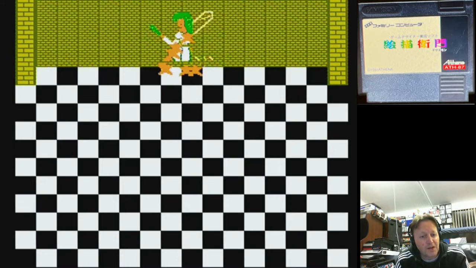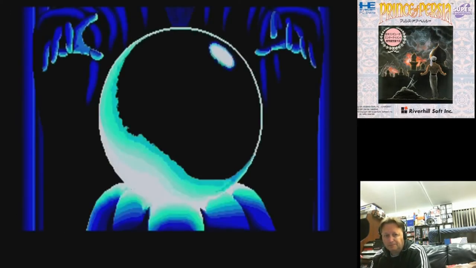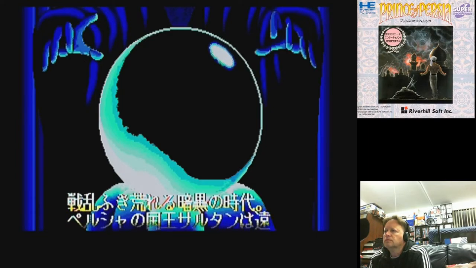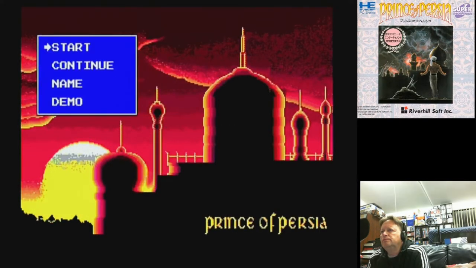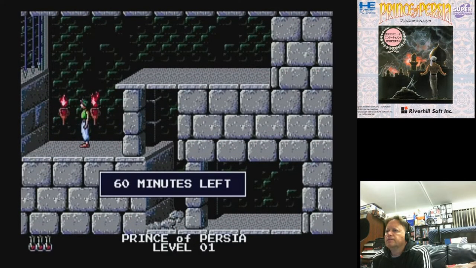Famicom. Let's go look at our next title. Right, so here we go, Prince of Persia on the PC Engine CD. Obviously a classic Apple II game, it's where it first started. Also believe I've got a version on the Mega Drive. Yes, very detailed graphics. So, it's a time thing.